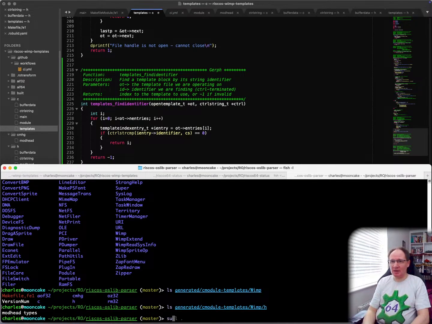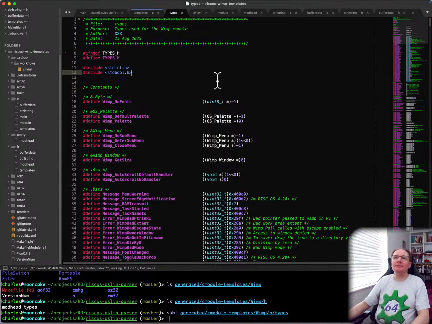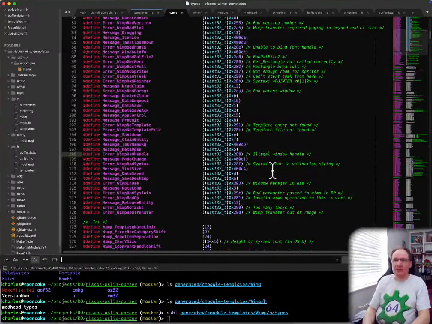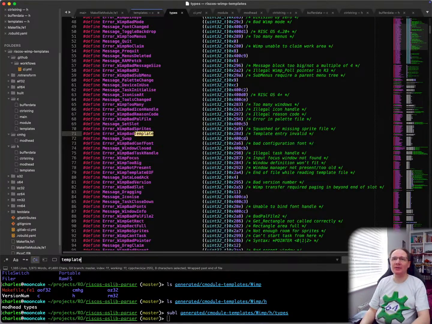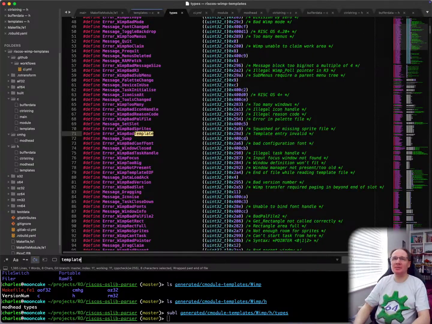So if we have a quick look at the types in there, in fact we could probably copy the whole, no, we don't want the whole lot, we just want the types that are related to windows. So let's just have a look. I mean, these will have the same types as everything else, so it's not going to be too bad. Types. There we are. Right. So we're going to have a look down here for template. Oh, look, template, there's a constant there, that's quite handy. Ooh, some error numbers, good. We will look at that later. Error handling we can put in a little bit.